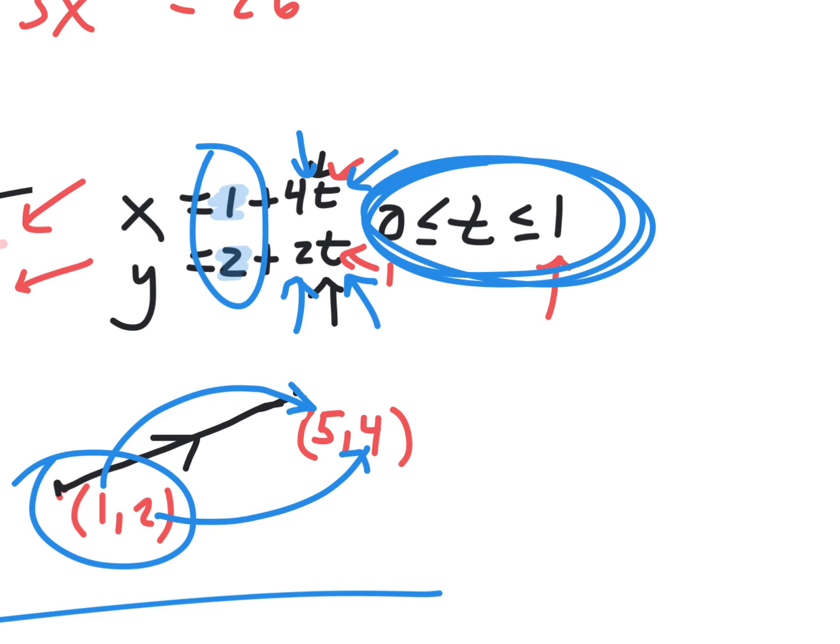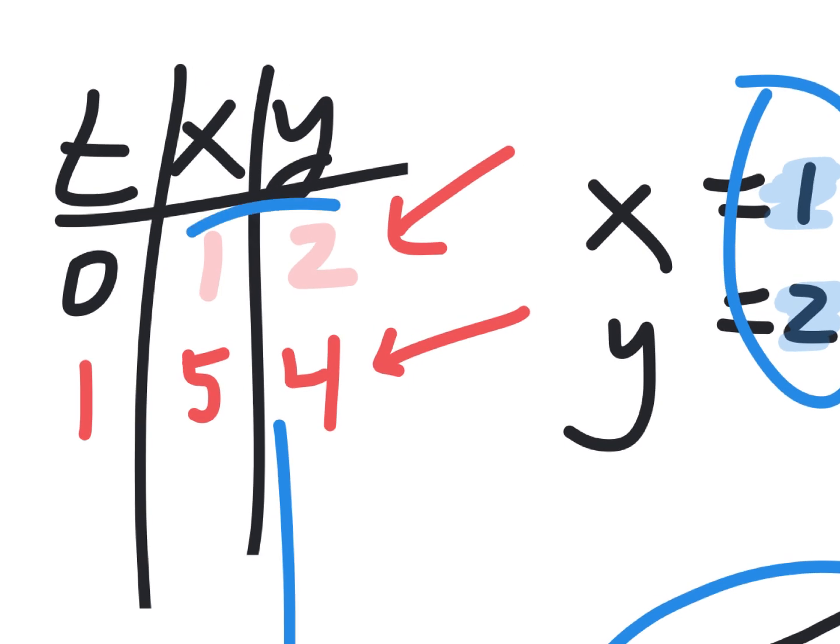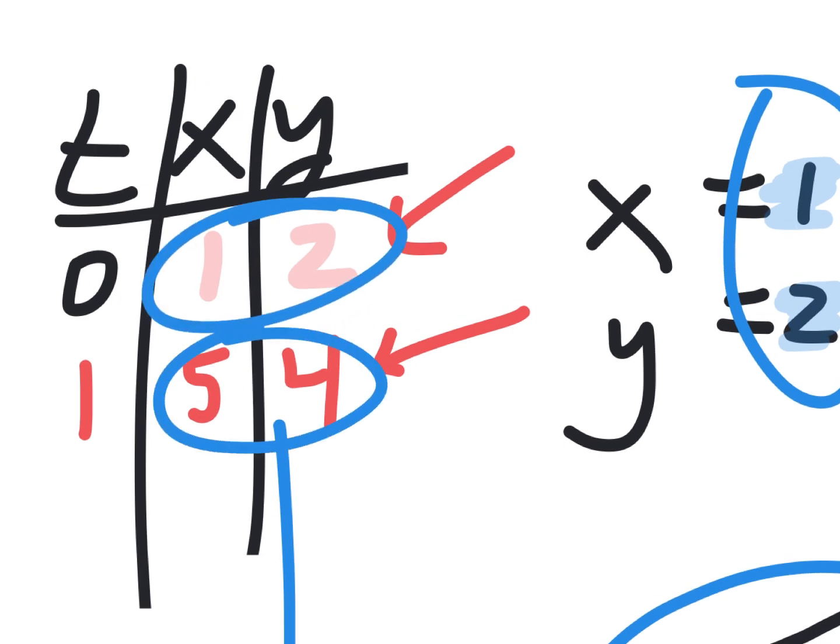Would you get that right too? Do you have the same? They have a different solution. Okay, just to clarify, there is more than one way to do it, and there is more than one right answer for a parametric. Now, how could I judge yours to be right or wrong? I'd make a TXY for yours, and yours better come up with a 1, comma 2 and a 5, comma 4. And if it does, then we'd know yours is right too.